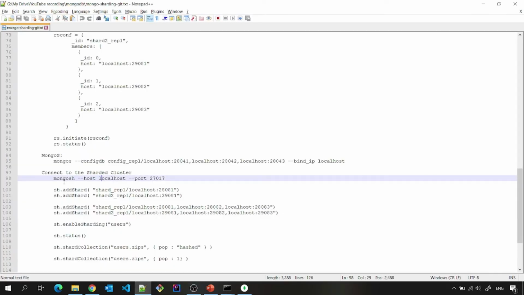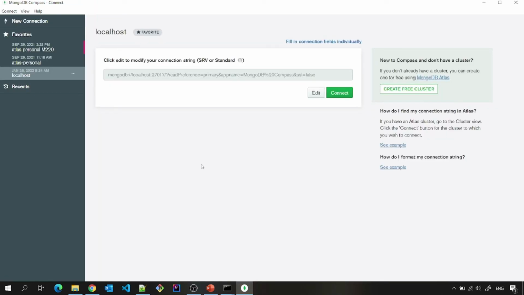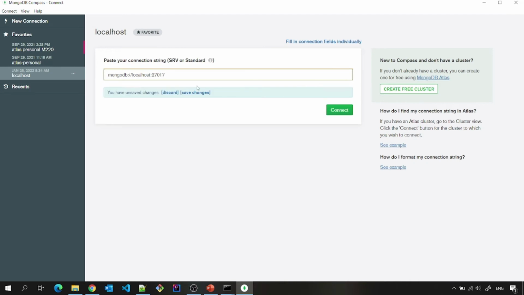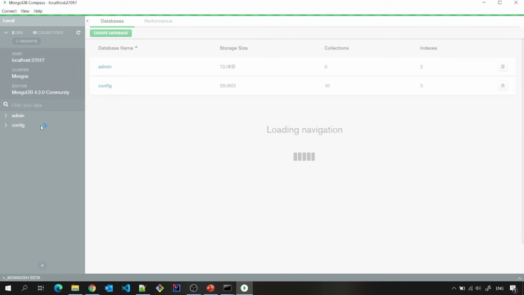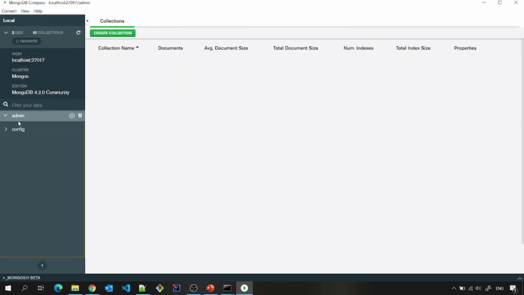As you might have guessed, I will mention this port number, because I have to connect to this MongoS. Port number and localhost. I will just change this connection string a little here. I will mention that I want to connect to mongodb://localhost port number 27017, and connect. Now let us see what it returns. It has returned admin and config, right? So right now there is nothing inside this.